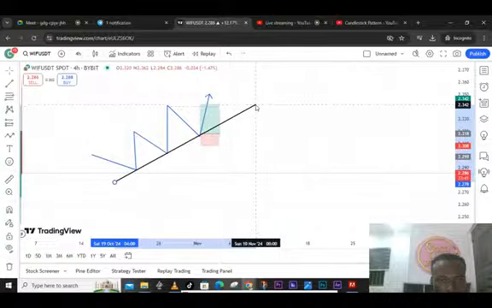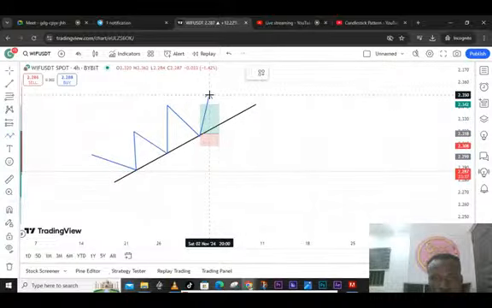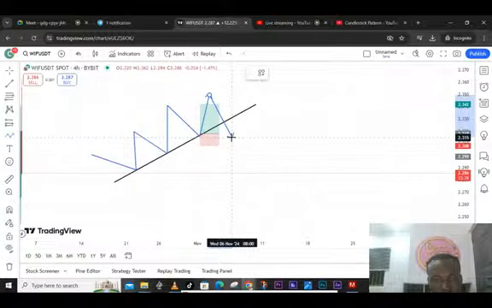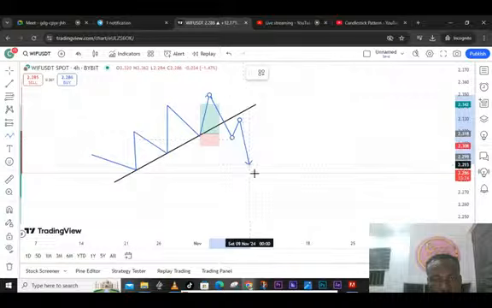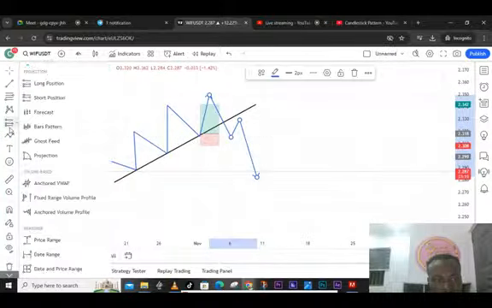Rule number six: whenever an uptrend trend line is broken, it turns into a resistance zone. So whenever this uptrend trend line breaks like this, we are saying that once it breaks, once the price is coming back here, it will turn this uptrend trend line into a resistance zone and go down. Do you understand? It will turn into a resistance zone, and you already understand resistance zone.